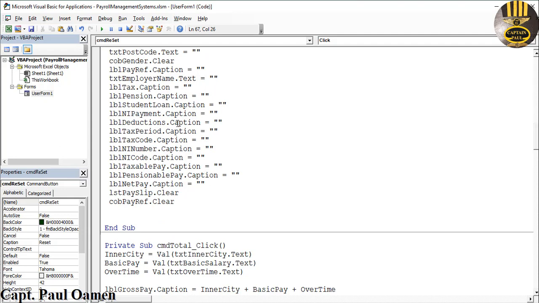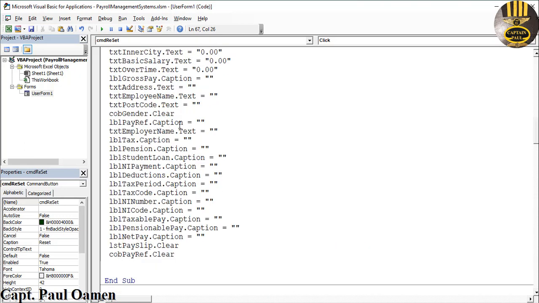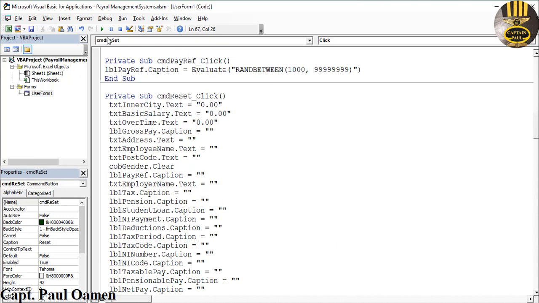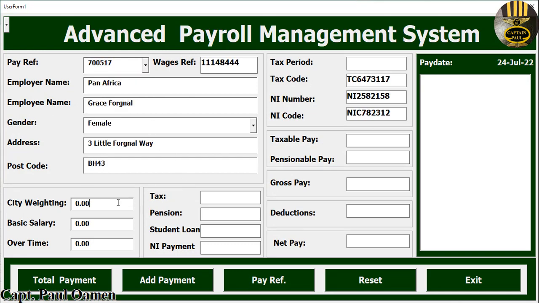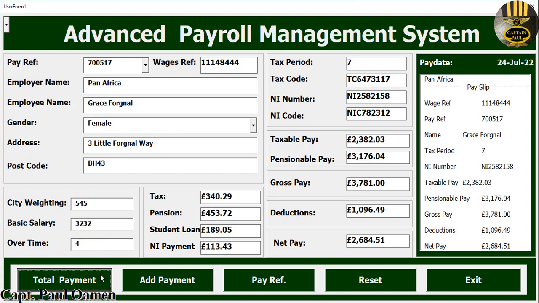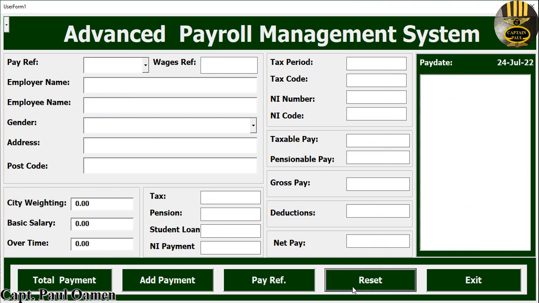Now, one other thing is, I'm going to ask the system to initialize the form, but let's run it first and see before. Enter whatever in there and enter whatever value in here. There. If I click on reset, there we go.